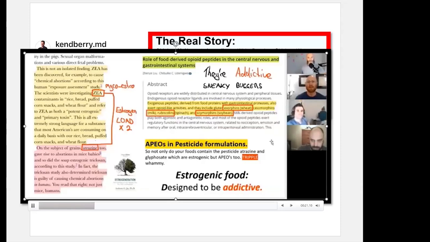Yeah, so exactly. I was going to mention this, that there's only a few plants that act on your opioid receptor. And gluten is one of them. Dairy is one of them, casein in dairy. And then soy is one of them. Those are the big hitters. And so they're addictive. So food companies put dairy proteins, gluten proteins, and soy proteins in food products, literally just to make them more addictive. And sometimes they don't even put them on the label.